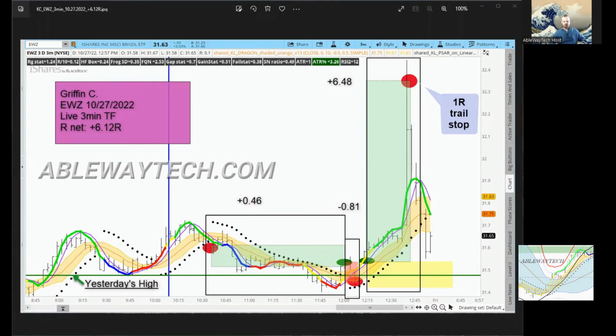And the first trade we took here was a short that went across the PSAR, normal entry right here. And we don't see it here, but over to the left of the chart there was a higher high. So this became a Kata 2 to the downside when price crossed through the dragon there. So we entered with our initial stop right here at the RL10 high and then just trailed it down.